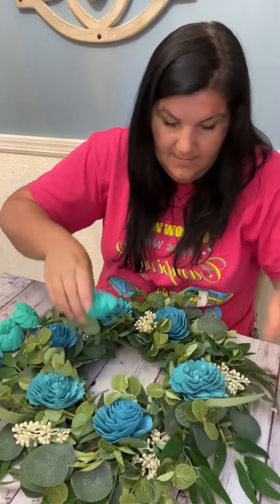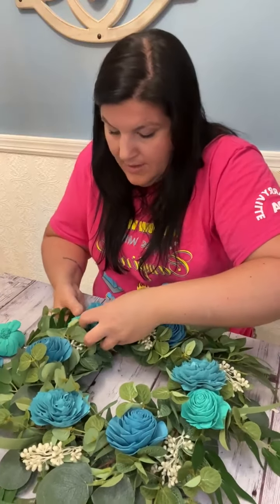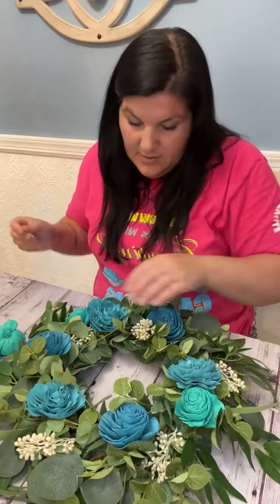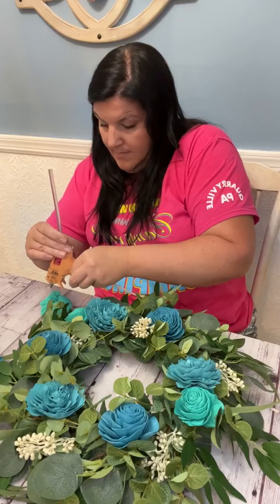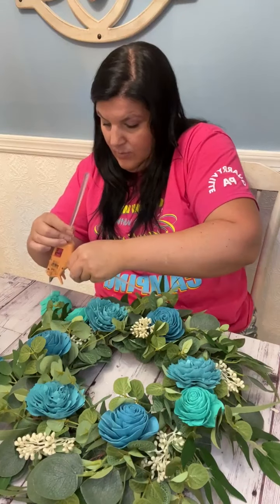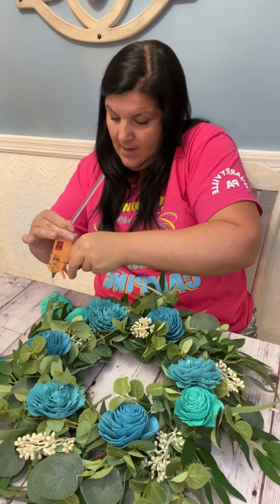Again, you can do it where it's just on one side. You don't have to do it where you go all the way around your circle. Obviously, if you're using it for a centerpiece, you're gonna want to go around that whole circle because it might look a little bit weird on one side. But if you're hanging it on your door, you don't necessarily have to cover the whole thing with flowers.